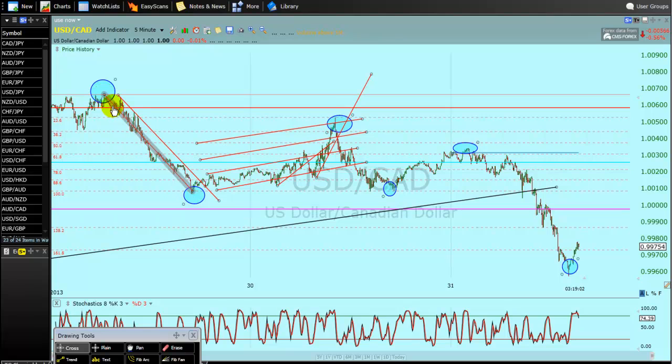So instead of drawing the Fibonacci retracement from here to here, if you want to have the extension with this TC2000 trading software, we will start from here to this level, in the opposite direction of the price. Because the price went down this way, we want to use the extension. We will start drawing from here and bring it to the other point. But if you want to draw the retracement with TC2000, we start from the direction of the price. Price starts here and ended here. That's how we draw this retracement.